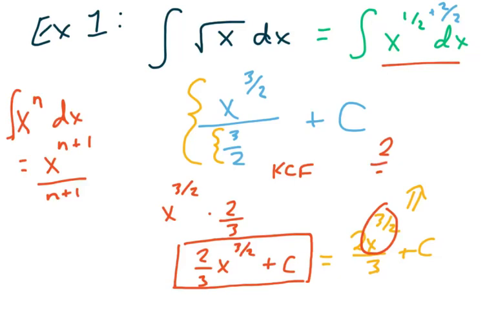So we've got our 2/3. And then radical form, remember, the denominator tells you your root. So if I have a denominator of 2, that means I have a square root. And the numerator tells me the power. So that means I have x cubed. So the square root of x cubed is equivalent to x to the 3 over 2 power.